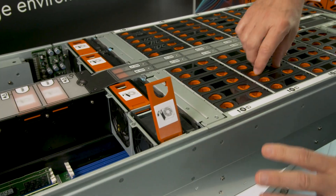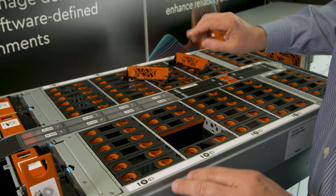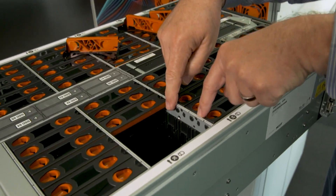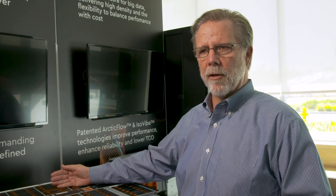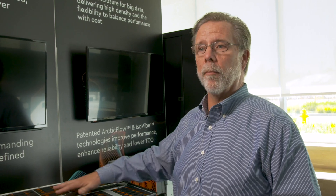The other level of innovation is our shock-mounted vibration isolation technology for our drives — we call it ISOVIBE. These are suspended drive mounts which reduce over 60% of the vibration that your hard disk experiences. It allows for longer drive lives and tighter tracks per inch. This currently supports our 12 terabyte per spindle hard drives, and in the future, as track densities get higher and higher, this vibration reduction technology will become more and more important.